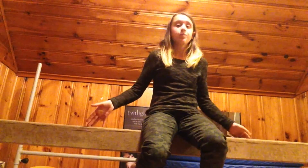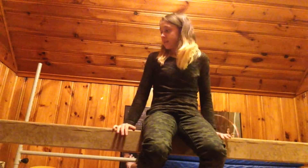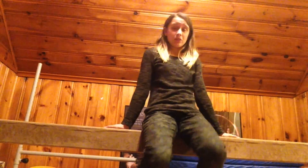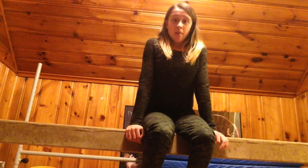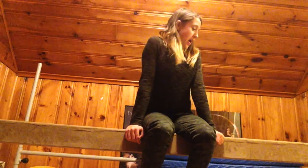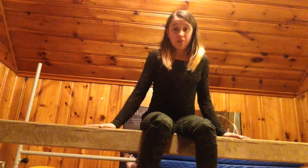This is my next piece of equipment and it is my balance beam. I'm not really sure of the length or width because this was a Christmas present from my nanny, and I love using this. I'm not actually the best at balance beam — it's probably almost my worst event — but I love to practice and want to get better each day. It's so nice to have one at home. Some people think it's dangerous, but I think it's very helpful. It actually has real suede on it, and I believe my nanny got it from Amazon but had to buy extra stands to make it stand taller.